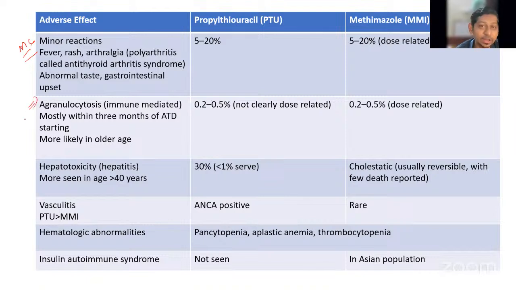Now, remember, agranulocytosis in antithyroid drugs is idiosyncratic. That means you cannot predict when the agranulocytosis will happen. Usually, it occurs within 3 months, so it's an early complication. But however, you cannot predict it. So usually, we don't do a complete blood count on a regular basis to screen for this. It can occur with anybody. It can occur at any dose at any time. Usually, it is symptom directed. That's why if you have a patient who has sore throat, fever, symptoms, then you go ahead and do a CBC for these patients. Hepatotoxicity also is an important side effect, more common with propylthiouracil.